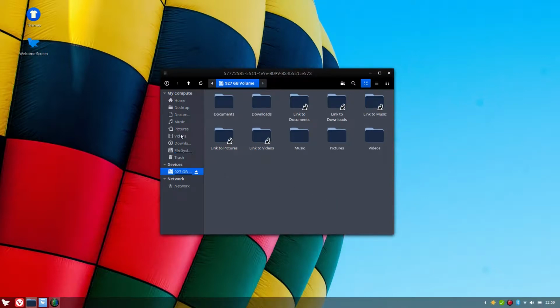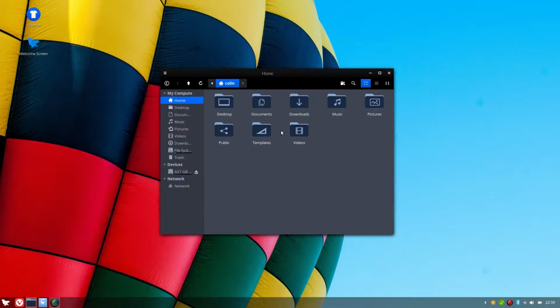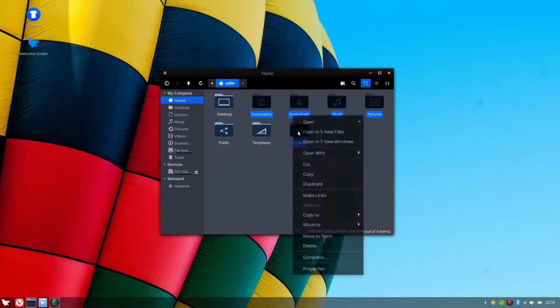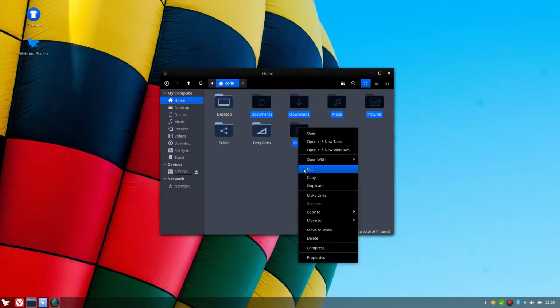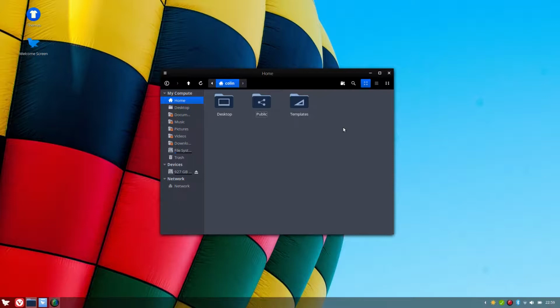So what we're going to do first is go to the home folder and select our home folders, hold the control button and select the respective folders and move them to trash. I try not to delete them just in case I want to return them back.